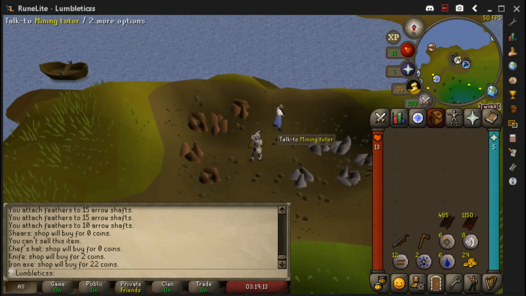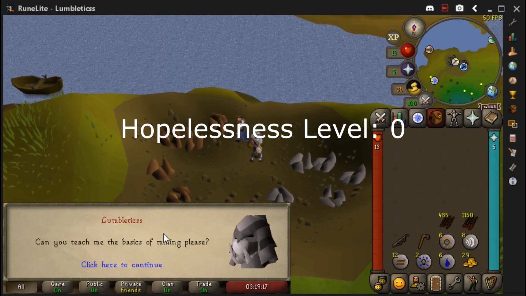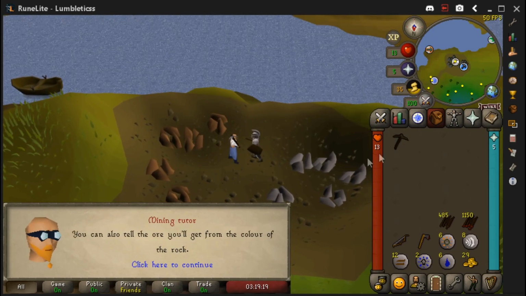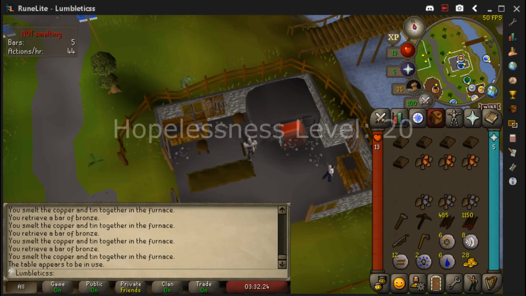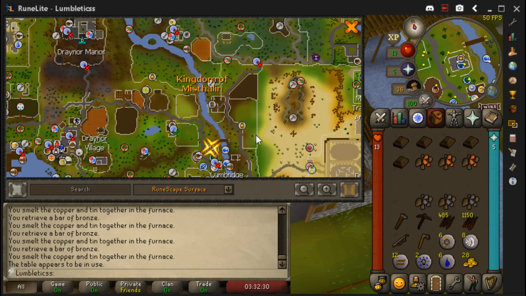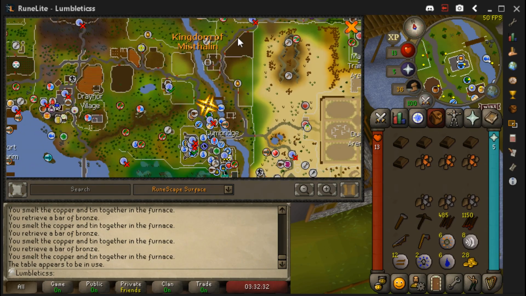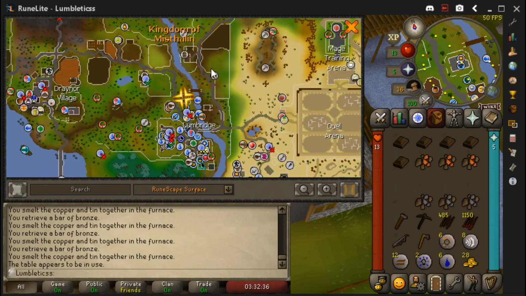So what's really nice about Lumbridge is I could literally talk to these tutors and they'll just give me the required tool to basically do anything. So I was looking on the wiki and yeah, sure enough, there is absolutely no anvil in the region of Lumbridge at all. And there's no way to get arrow tips either.